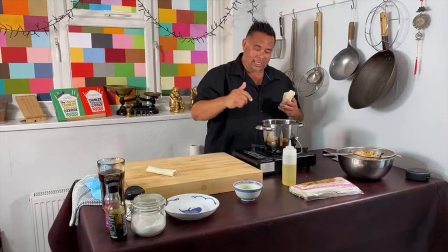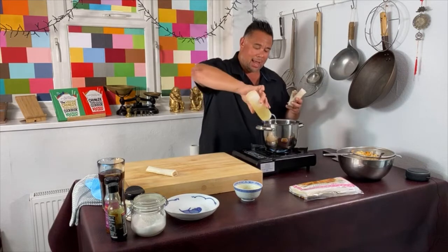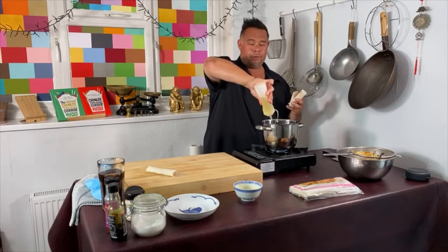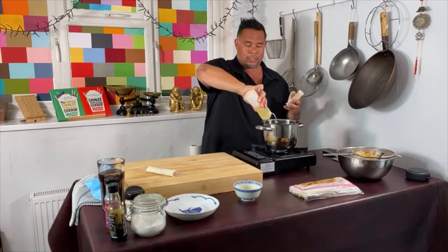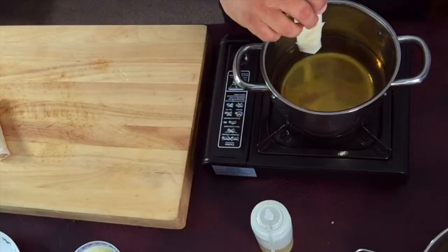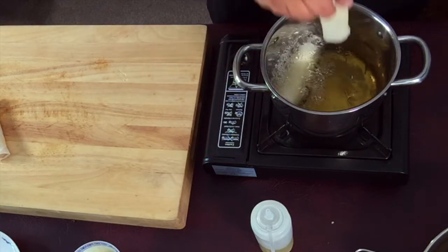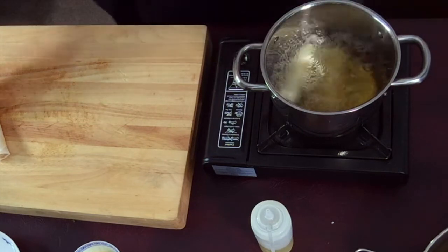Now, this is smoking, literally smoking. So I'm going to add about half a cup of oil just to get this down to temperature, because you want about 170, 180. Now, slowly, I'm going to drop the spring roll in and I'm going to drop it away from me. So if it does splash, it splashes away from me rather than towards me.